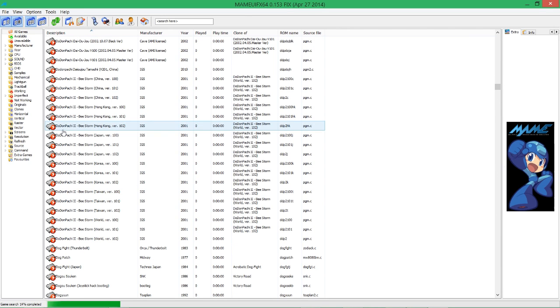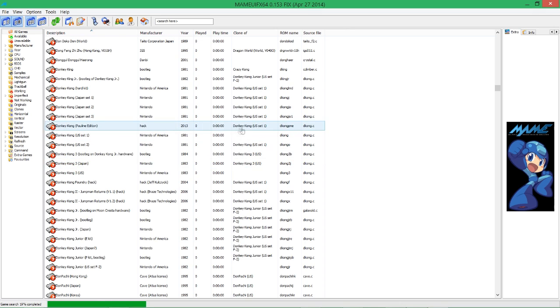Here are the various games that you can get, and within the games themselves they have different variants. So say for example, here's Donkey Kong, a Japanese version, and it's a clone of the US version. As you can see, MAME can have up to 10 different games following the same game, different variations, whether they be new revisions to fix bugs, or for different countries, or just a different style of the actual game in the first place. I don't like to run it like that. Some games I do, but I like to play the actual released version.